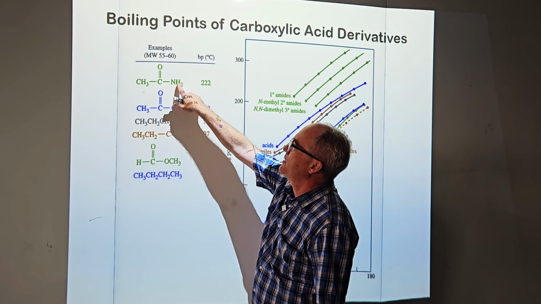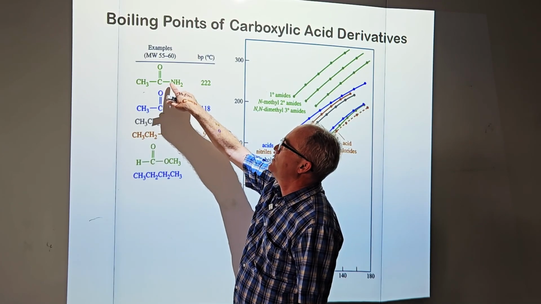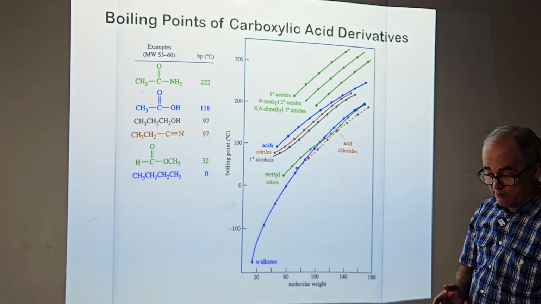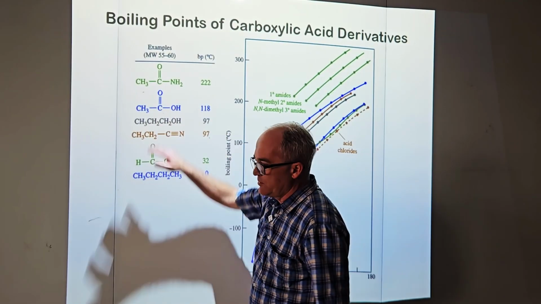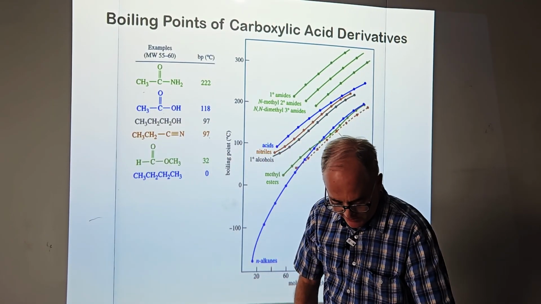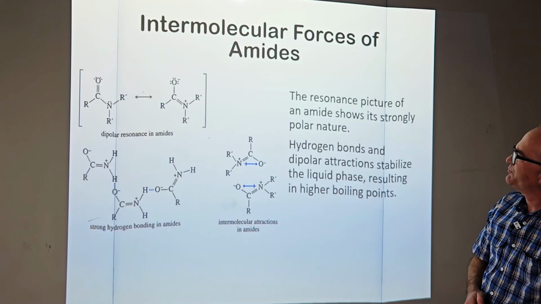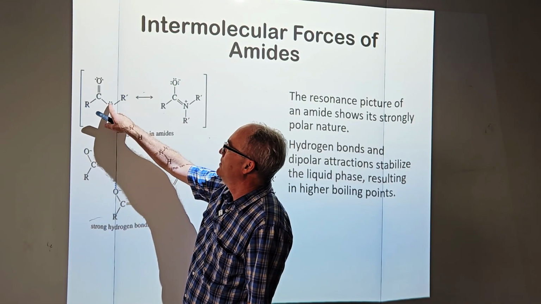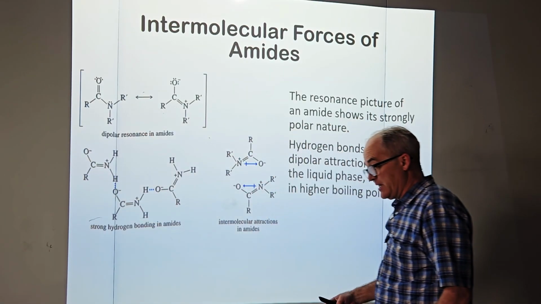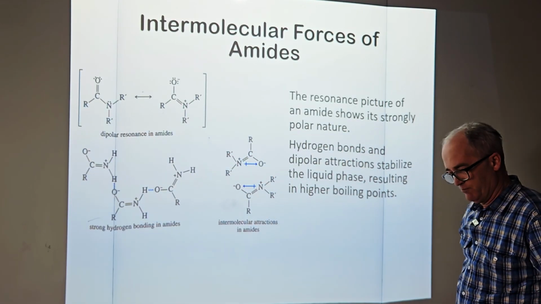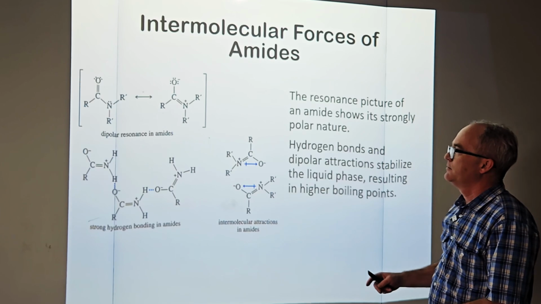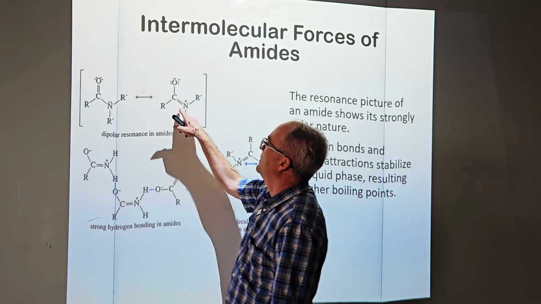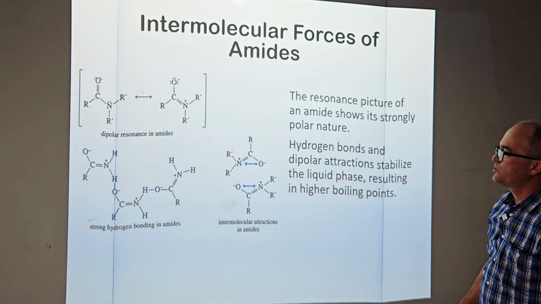Is this so high because I got 2 hydrogens on this nitrogen that can hydrogen bond with another oxygen? So this can undergo hydrogen bonding as well, but the other day we saw something interesting, and that was the resonance of this. Monday we found out that this lone pair isn't as basic as it should be. We should be able to plop a proton on there, and it doesn't like to do that because there's this double bond character here as seen in the resonance structure.